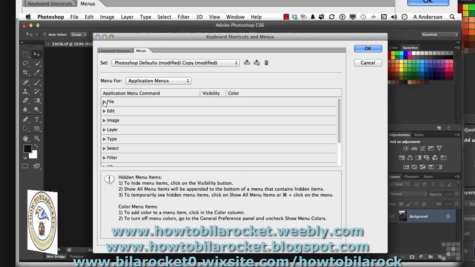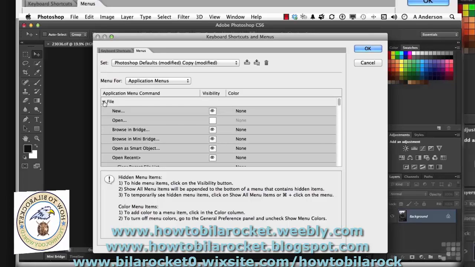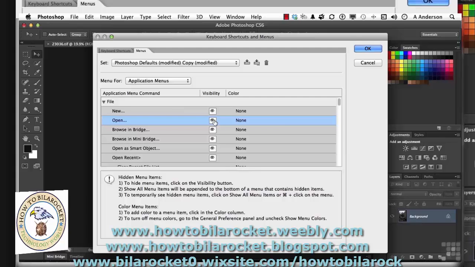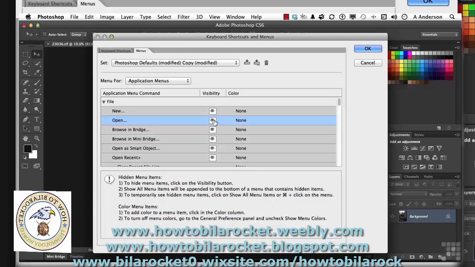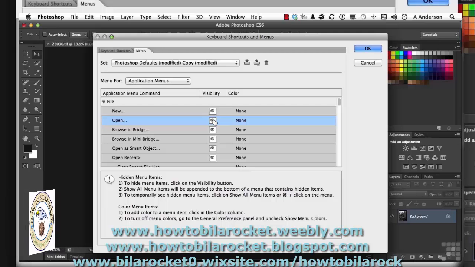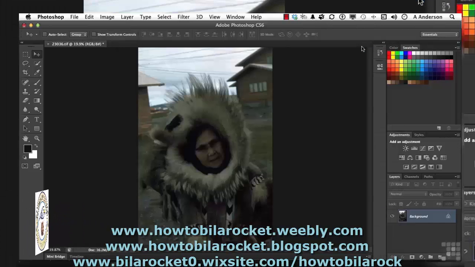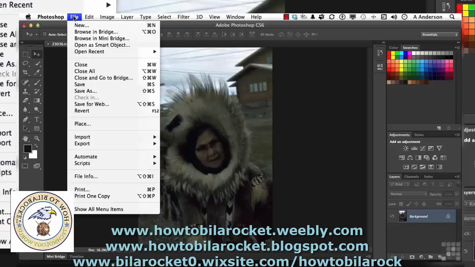Let's go into File. One of the things I encourage at university, notice it's off right now, I encourage my students not to use the word File Open to open a file. Kind of want to get them into using Bridge and it become a habit to them. But a lot of times, and I'm probably just as guilty of this as anybody else, you kind of click File Open because you know where the file is, you just want to get there fast. So what I try to do is remove things that I don't want them using. Now notice, I'll go ahead and turn that back off. If we click OK and go to the word File, Open is not there.